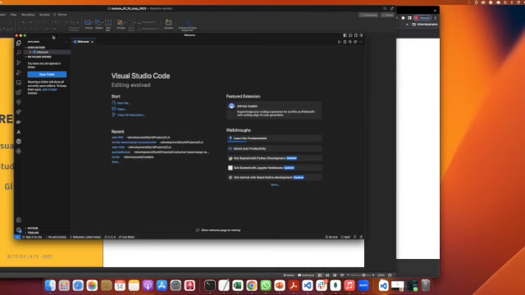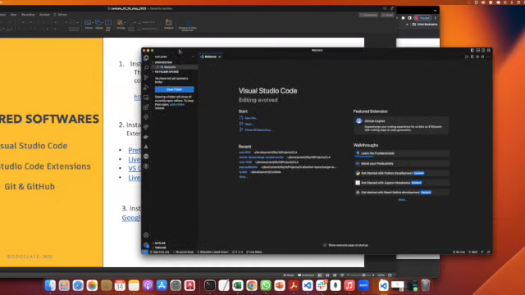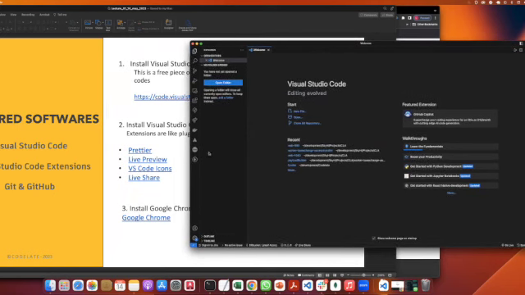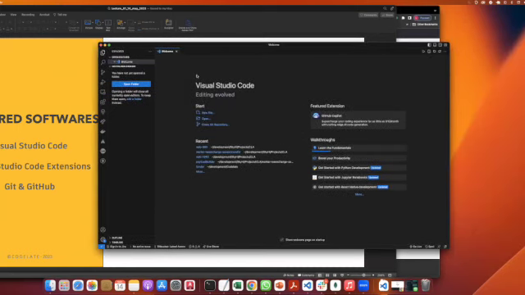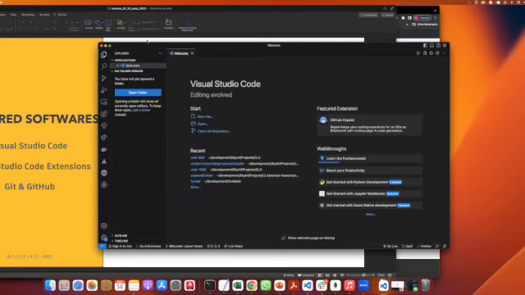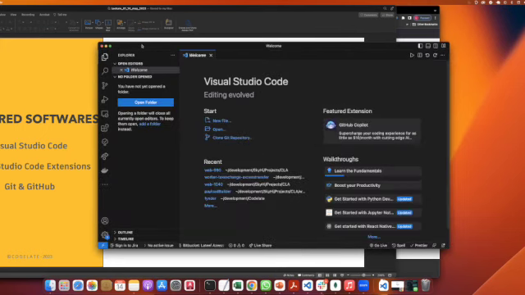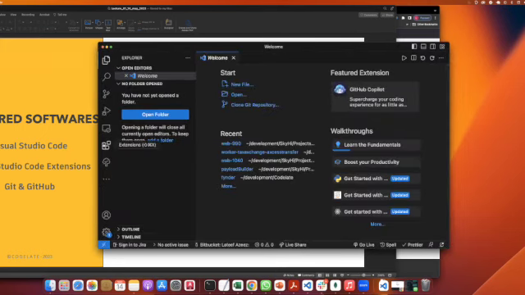So we're going to start with installing this thing called Prettier. Prettier, as the name implies, is something that makes something look more pretty. Okay, so we're going to go here. I'm going to blow this up so that you guys can see where I'm clicking on this VS Code. There's something that looks like this.